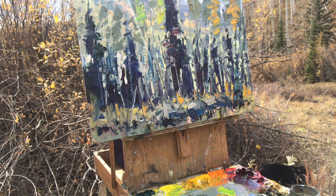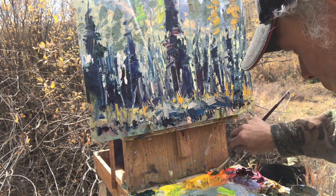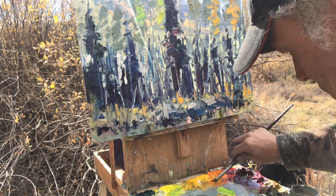Real thick paint here, not mixing with anything. I'm just going pure color.